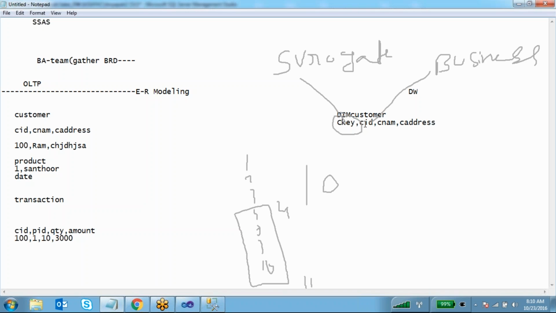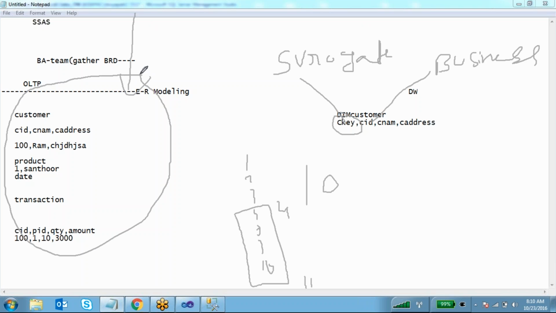The second day you come to my bank, this is my bank OLTP system, and you raise one request. You don't need to come to the bank; directly you can open your internet banking and request a change of address. After 6 months you are changing your address, right?